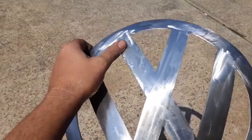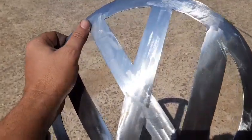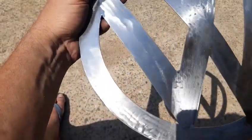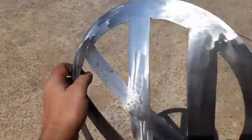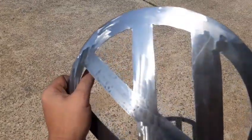It's pretty roughly sanded. I think that's about 180 or something like that, so I could go a lot shinier. I could even bring it up to like chrome if I wanted to, and then just put some clear on it, but I think I'll continue with the aged look.